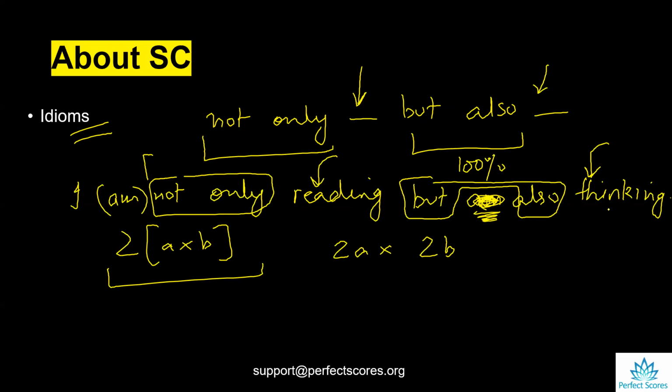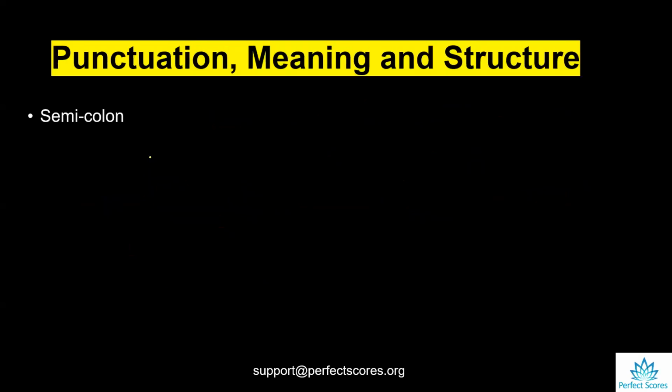I think you will probably find at least one sentence in the real GMAT that will use this idiom because it's so common. And it's usually used in really long sentences, so it's also very difficult to get it correct. So let's come back to the details about these errors. So we've already talked about punctuation, meaning, and structure. So the two rules about semicolon, I'll repeat them once again over here. When you have lists of lists, you need a semicolon between them because a comma just won't suffice. So you need something stronger than a comma.